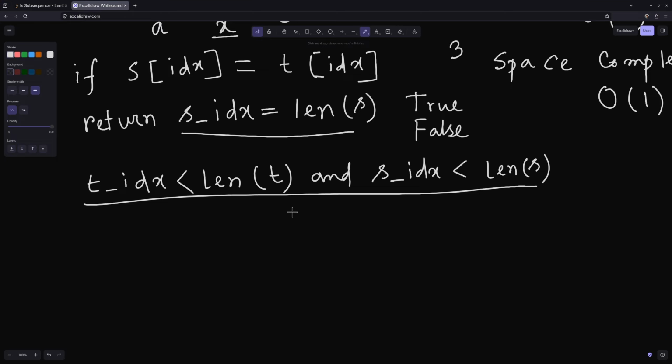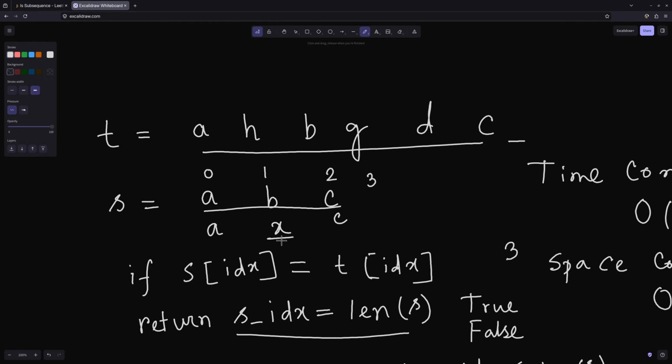So if I just go here on this example, as you can see, this S index here, if I just open up the laser pointer, in this example, this is the index, right? And it is at 1. So this is not equal to the length of S, right? And if that is the case, that means we haven't found a proper subsequence. Basically, we haven't found a character which is in S inside of T. Okay. All right. So I hope that makes sense.